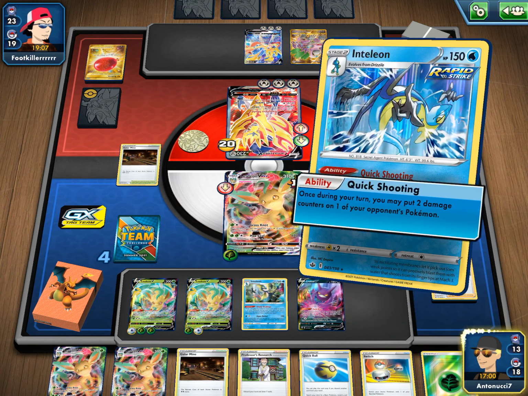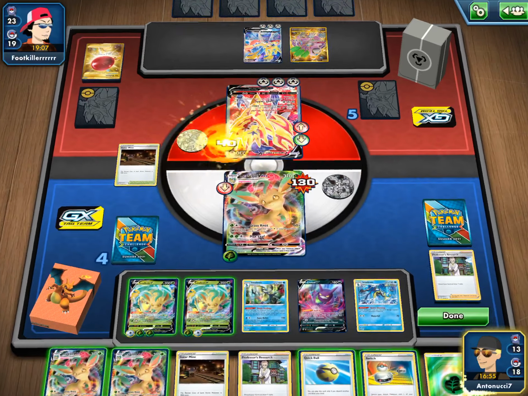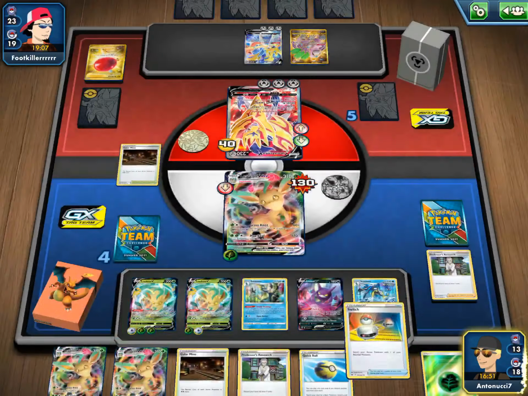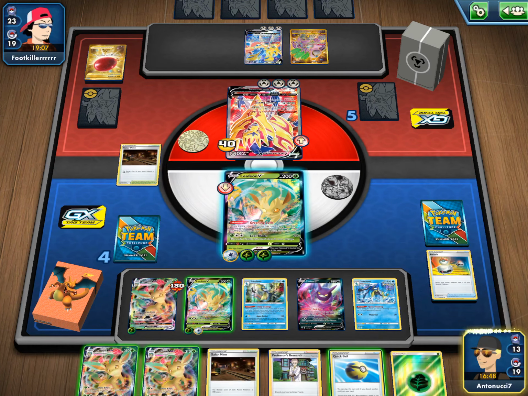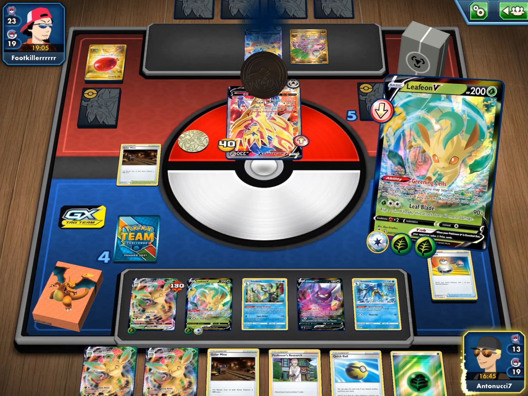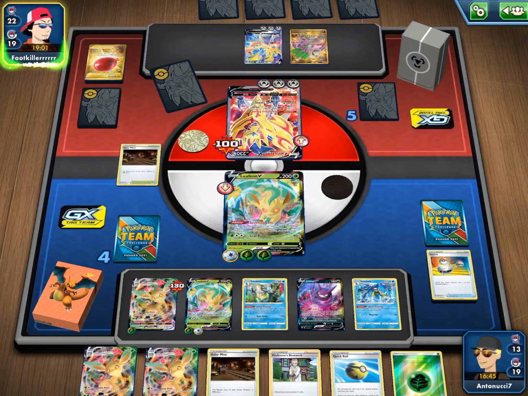Okay, and then we will also Quick Shooting this Zamazenta. Put as much damage on the state as possible. Really hoping they don't have any more Crystal Caves online. So we'll just bring this up. Hopefully we can get a heads. That would make me very happy. Oh, it's not a heads, unfortunately, and resistance. Very unfortunate.